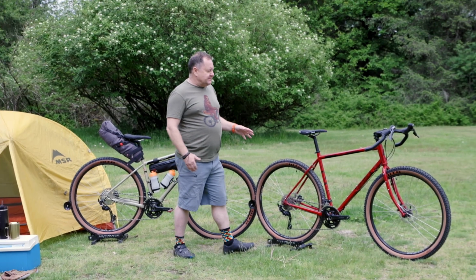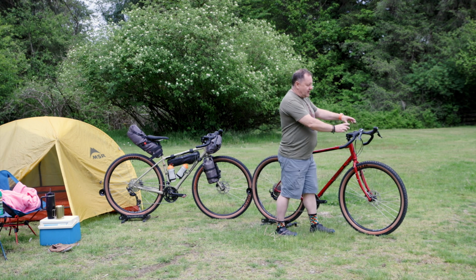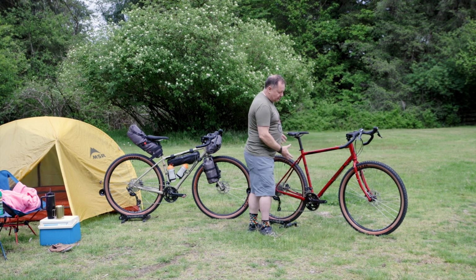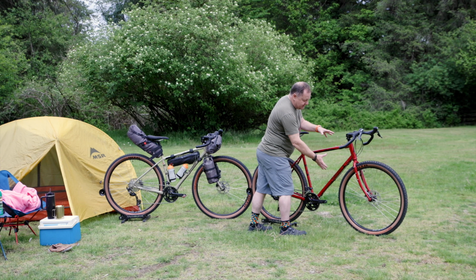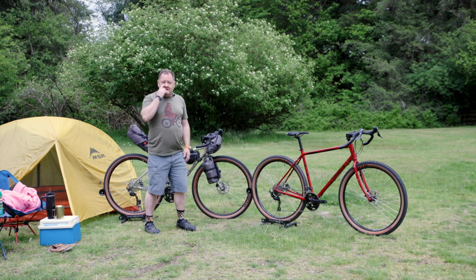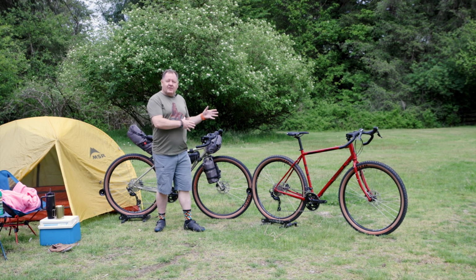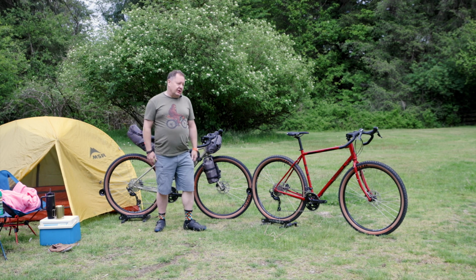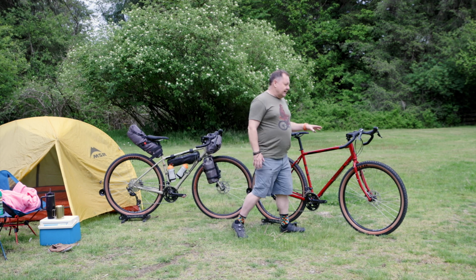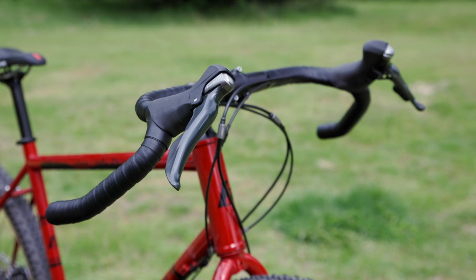But the idea behind these bikes is we lengthened them out a little bit and then used a short reach bar on it. The reason we did that is we moved the center of gravity more forward. And the big benefit of that is when you load it up full of kit, you still get a lot of stability. It tracks really well, and even with all that weight on it, you still feel safe and secure. So on the Elan, we put these aggressive backcountry handlebars on them with lots of flare.